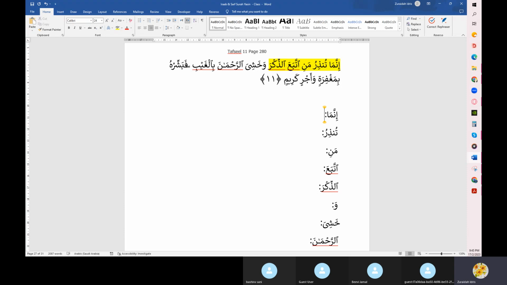Okay. Can Ma be istifham? Yes, it can be. And also we saw that it was ataf above there, right? Sorry, I'm getting mixed up now. Okay. So this innama is something that we see, and it's an interesting thing because inna usually comes with an isim, because half of nasab acts only on an isim. It makes the isim mansub. But in this case, there is a fi'il, tunziru. So what's happening here?